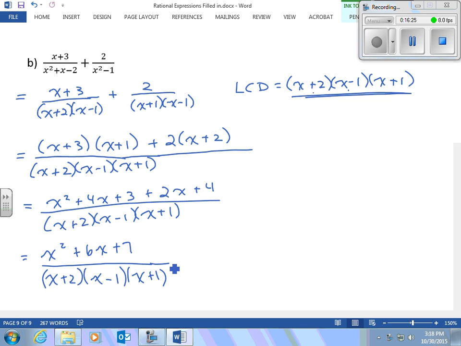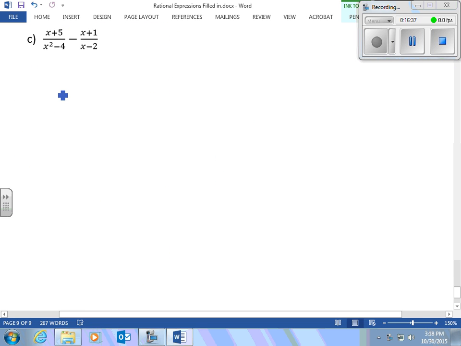Let's do one more of these. It takes a fair bit of writing, and you really have to stay on top of things as you're doing them. If you feel confident in doing this, try the next one on your own by pressing pause and then pressing play again to see how you're doing with it.